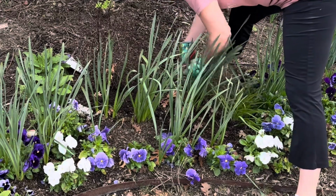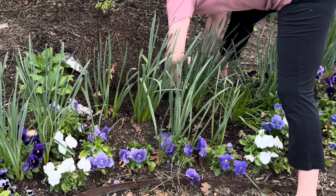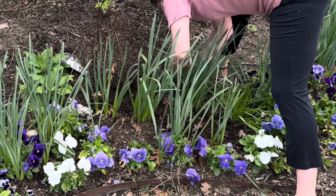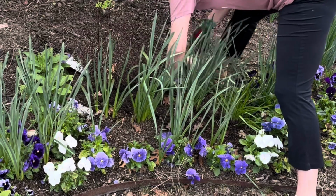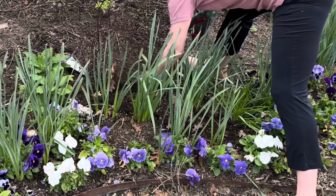And there are two of them over here, so I'm just pulling both of those out. Moving the soil around a little bit. Not sure what that is right there. Pulling up any weeds that I see along the way.